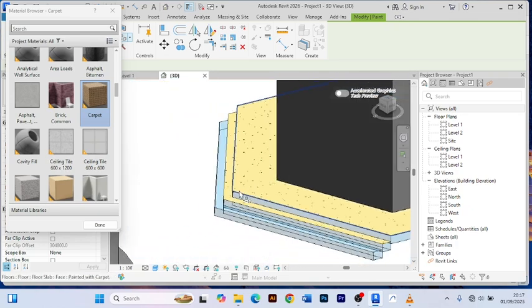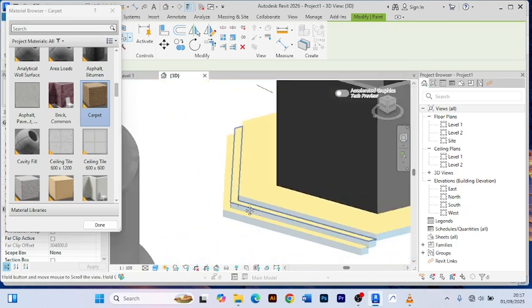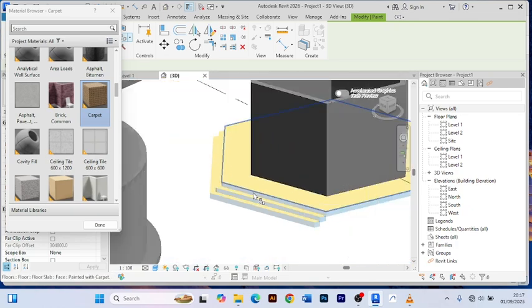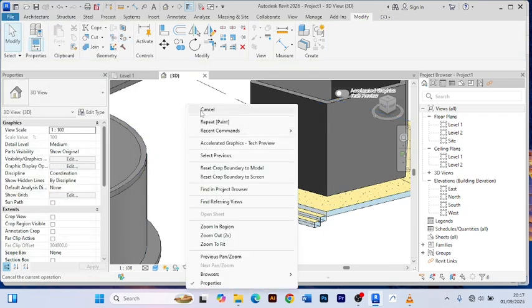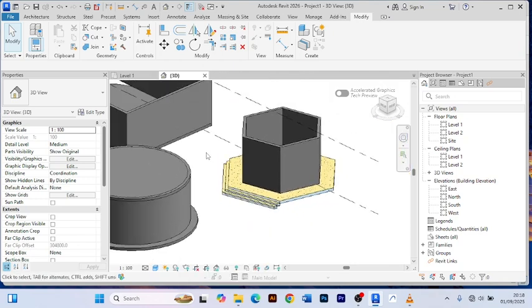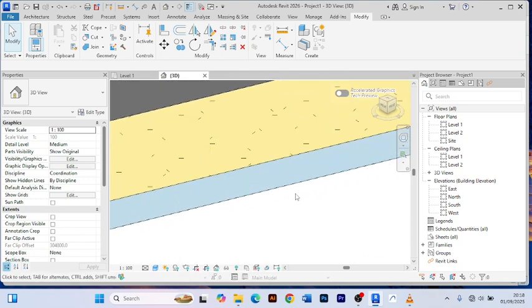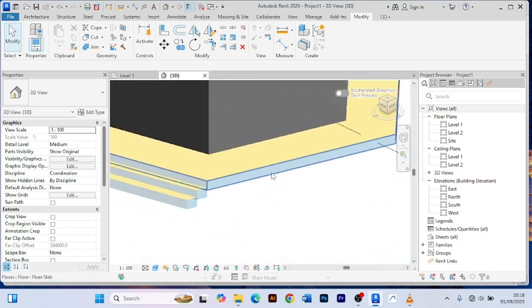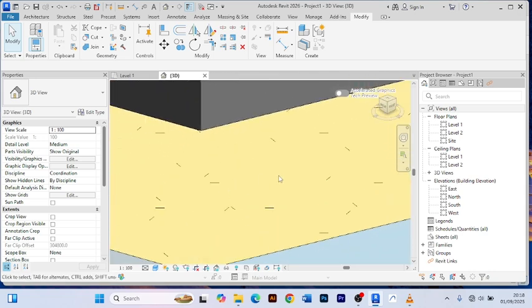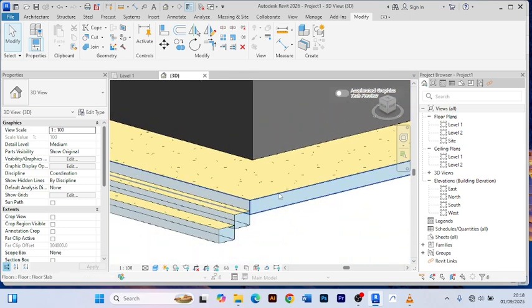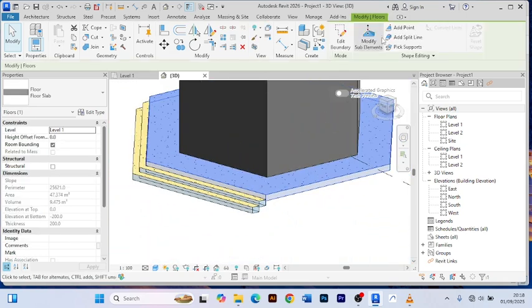This is carpet. So just like that. That is how you play around with these colors. Just click OK. So now if you have never created a slab and you are wondering how you can create a slab in Revit, I believe this video has sorted you properly. It has given you the clue of what to do.